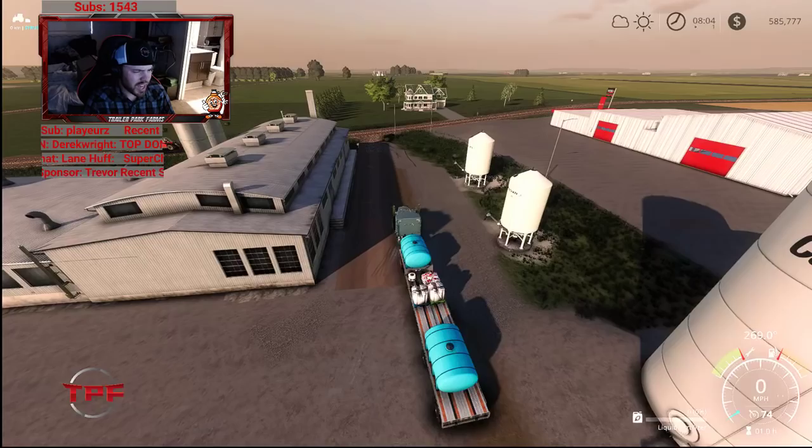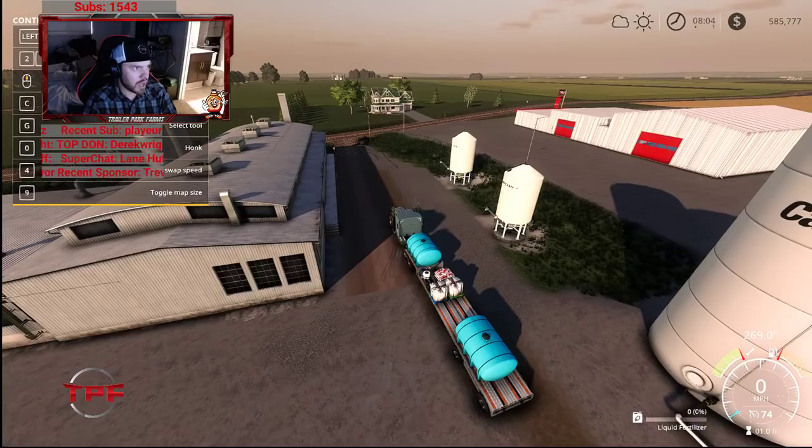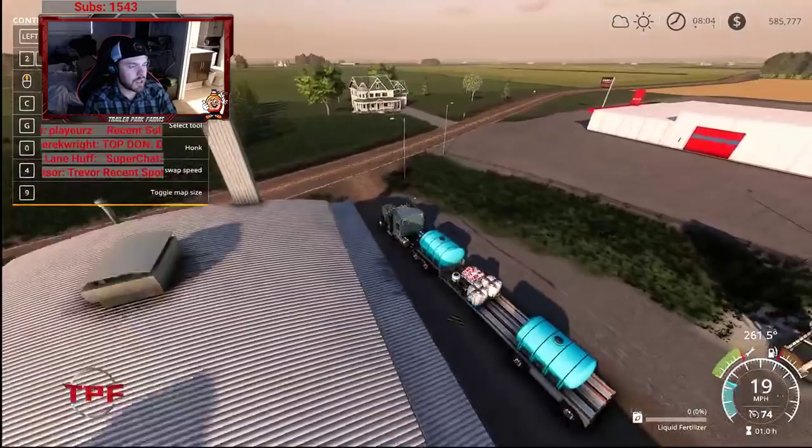Can I hit unload with the trailer right now? I don't think I can hit unload on the trailer right now. No. Can't without a sprayer here. We'll just reset it, I guess.